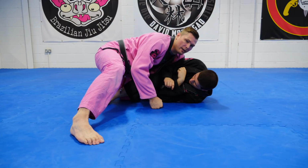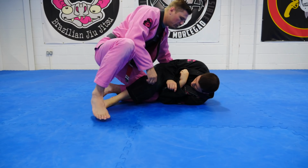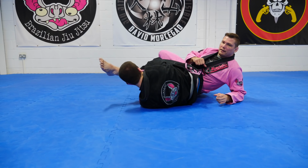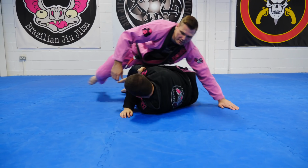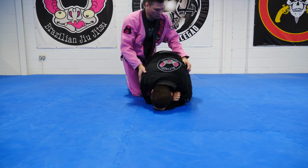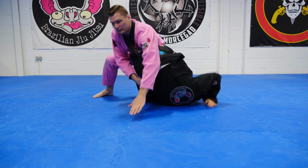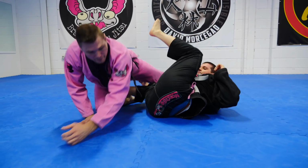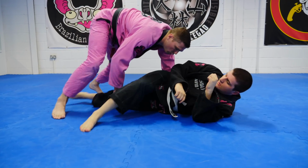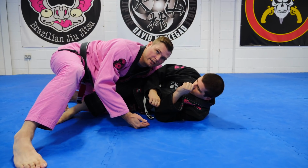So once I get to here, I don't want him to turn to turtle. Because if he turns to turtle and rolls under and grabs my leg, there's a potential little knee bar there, okay? It's exactly the same reason why when I'm in turtle, I don't leave my knee and my leg in between his legs, because he can roll through and take that knee bar, okay? So, once I'm in this position, I need some upper body control to stop him from getting under me. And there's a few ways that I can achieve that.